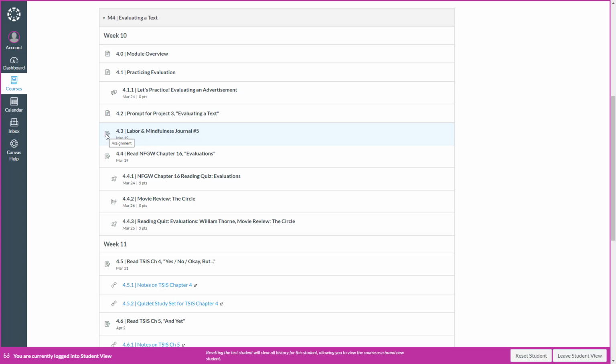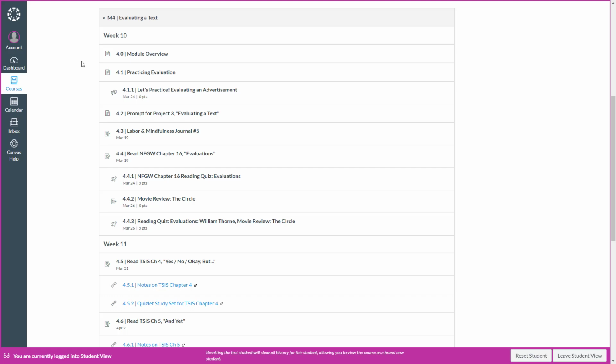All those different kinds of assignments. But again, in the module organization, all of those assignments are situated within the context of all of the support materials.